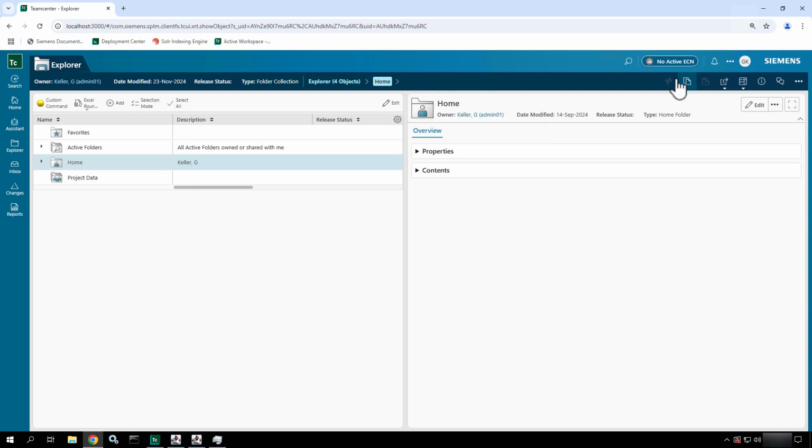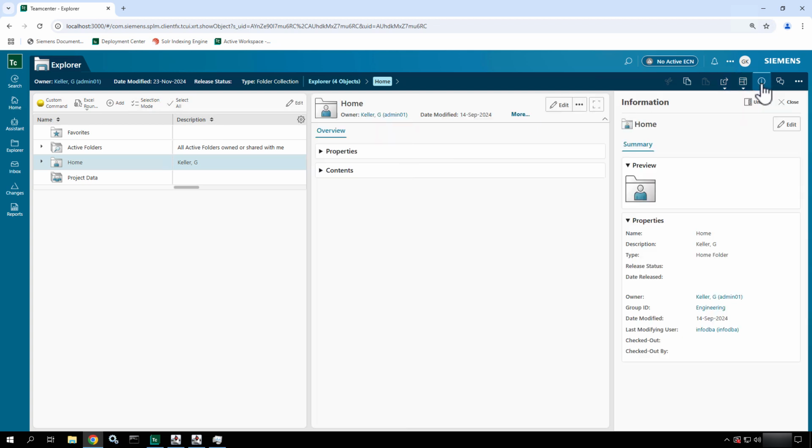In addition to that, you always have a standard set of buttons. Now, these buttons will change depending on the page that you're on. But just note your standard cut, copy, and paste are here, opening with different applications, integrations like an X or Viz or Office, changing your layouts. There's an information panel that you can open that provides additional information depending on what is selected.